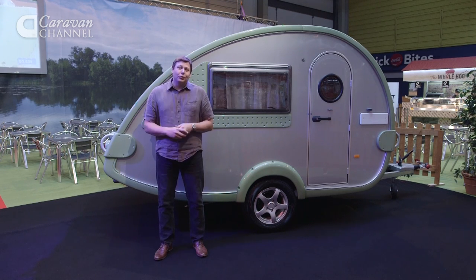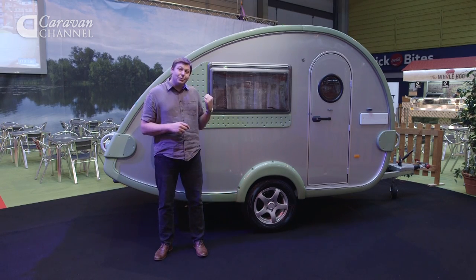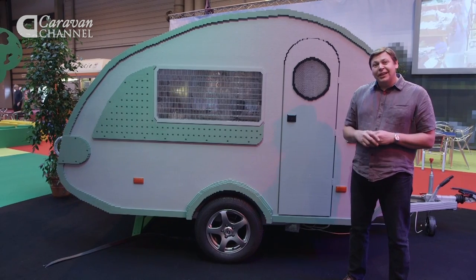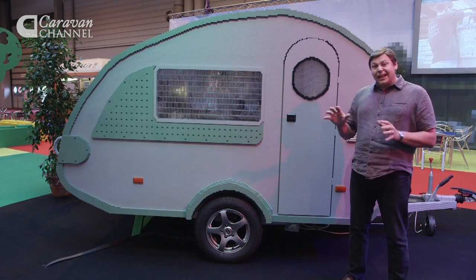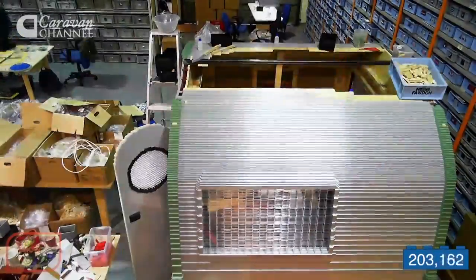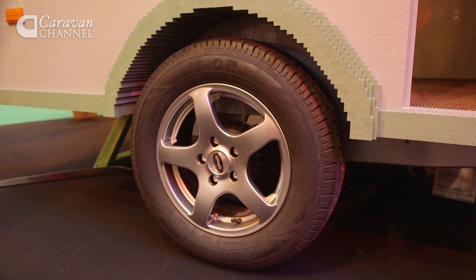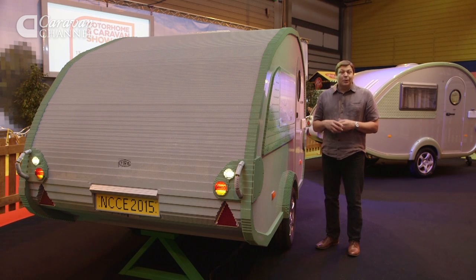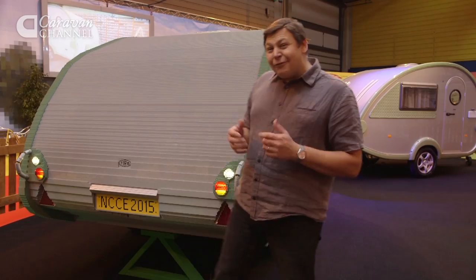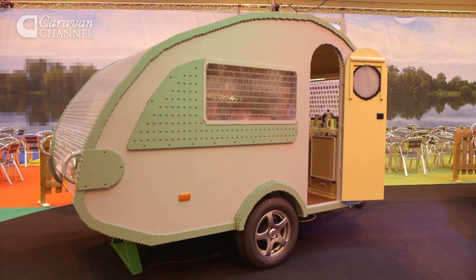There are very few caravans that can truly call themselves world beaters, but there's one at the show today that can do just that — it's a Guinness World Record holder. This amazing machine is built entirely of Lego. It took a team of specialist builders 12 weeks and more than a thousand man-hours to complete, and it's Lego from its gas locker to its grab handles. This amazing creation was the work of a company called Bright Bricks — all they do is build incredible Lego structures. It took a team of 12 people to build. As you can tell from the alloy wheels, this thing actually sits on a proper Alco chassis, so in theory you could tow it — as long as you don't mind arriving at your destination with a big pile of bricks. Everything else is made of Lego: the windows, the body shell, these tail lights — in fact, there are more than 215,000 bricks making up this caravan. But it's not just an empty shell — I'm told there are a few things to see inside as well.